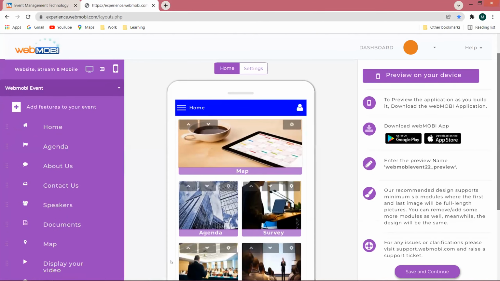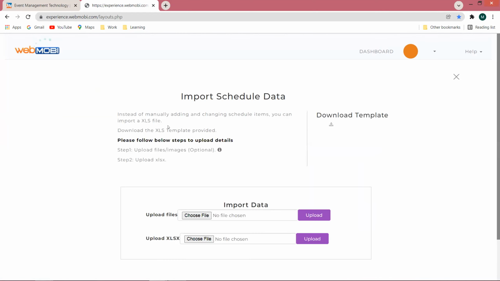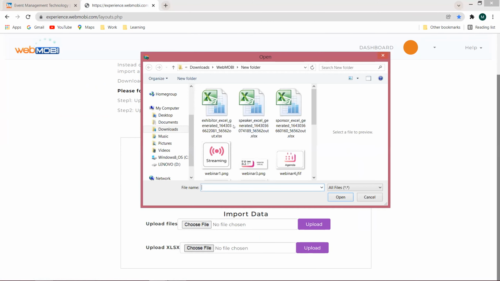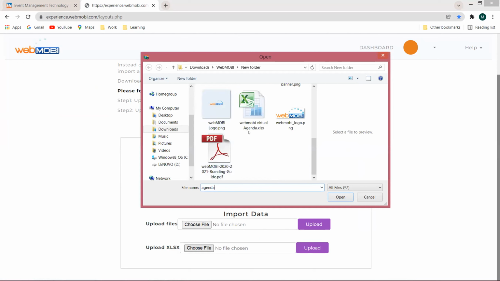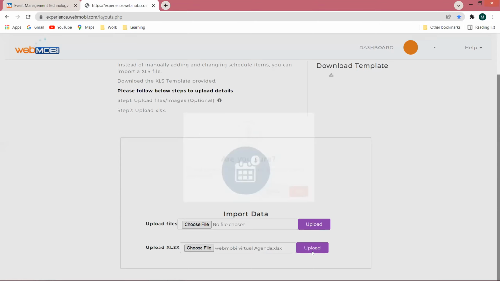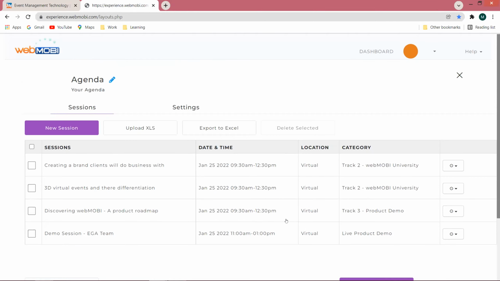When you click on each of these modules, you will see further information. For example, if you click on agenda, it will show the agenda information. You can choose to upload the information manually, or you can use Excel by uploading the Excel as well. Let's close this. Here you can see the Excel upload option. You can download a template and you can upload the information. So you can select a specific module, and it will automatically upload all the information, map the information to specific fields, and all the information will be immediately populated in the system.